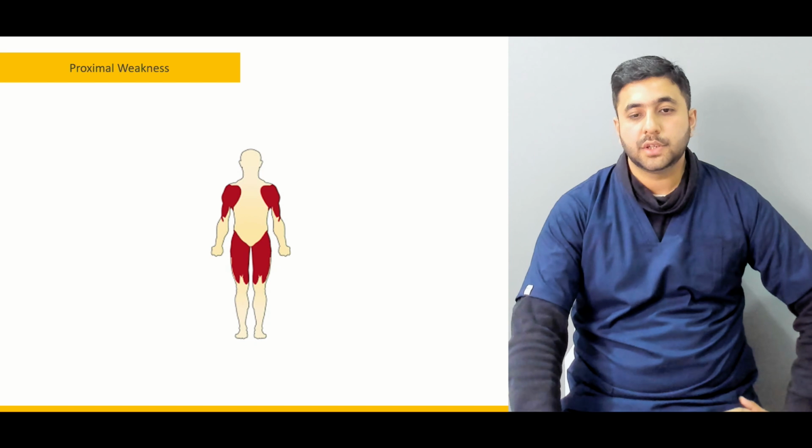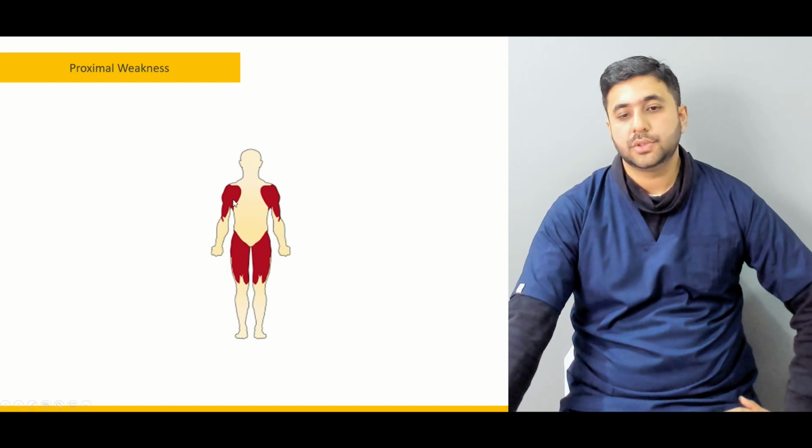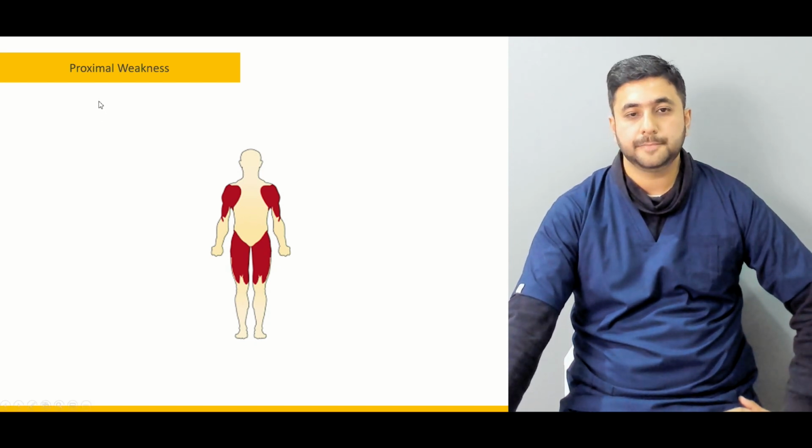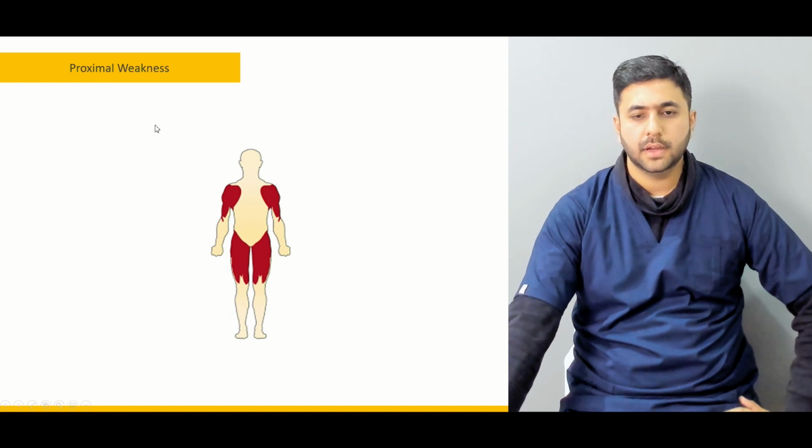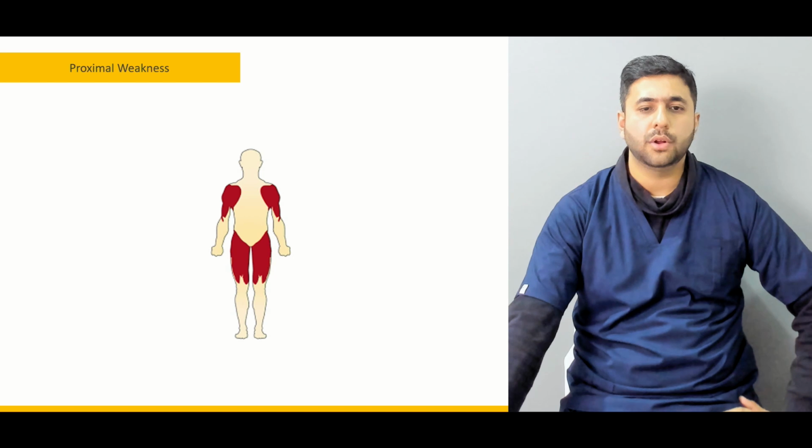Proximal weakness involves generally the proximal muscles, the shoulder muscles, or the pelvic girdle muscles. It is basically a sign of a lower motor problem, most likely, and it can also be a sign of certain organic problems. Specifically, certain drug-induced proximal weaknesses are very common, like statin-induced myopathy. It involves the proximal muscles.